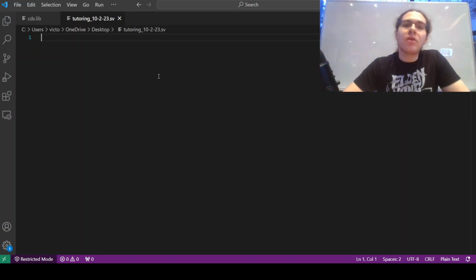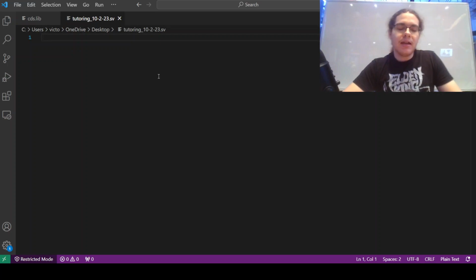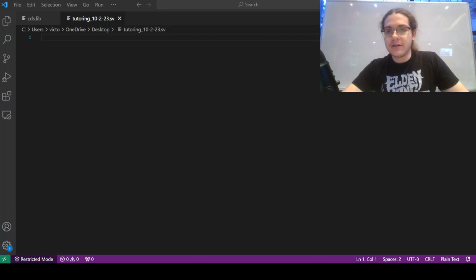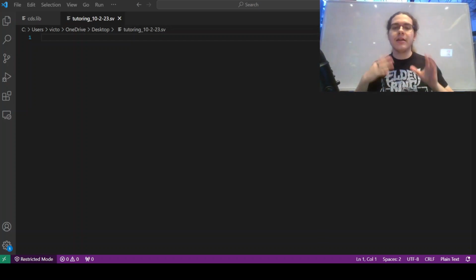I'm going to start. So this asks you to make a synchronously resettable register. I'm going to do it a little bit differently, with a different example: an asynchronously settable register. And I'm going to do it non-parameterized first so we can get an idea for how to do it, and then we can move into the parameterization.